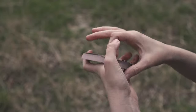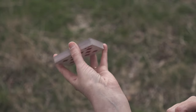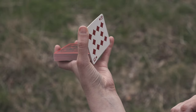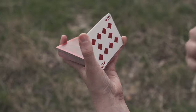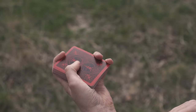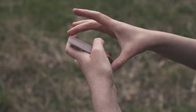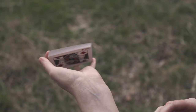All right, so let's try that again. And that get ready is really not a comfortable one. So that's what I'm learning so far. So I'm going from here and I'm getting here. Okay, now the middle finger afterwards is going to go underneath and you're going to clip it and do this movement. I recommend maybe trying half the deck. I'm at 3/4 of the deck and I'm struggling to do the separation.